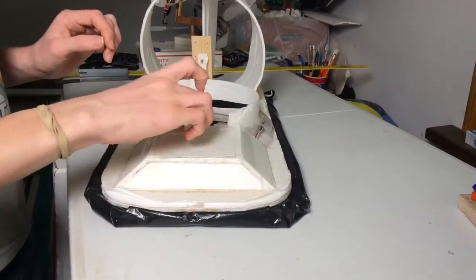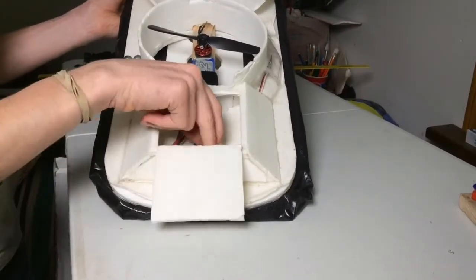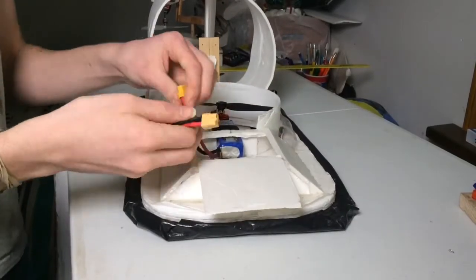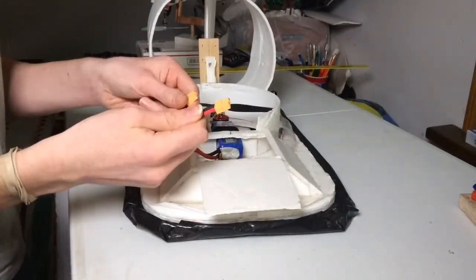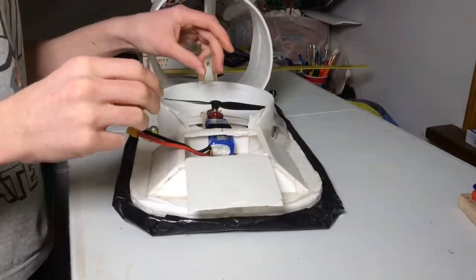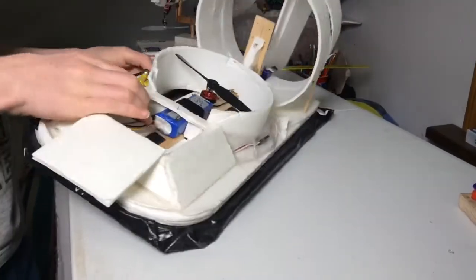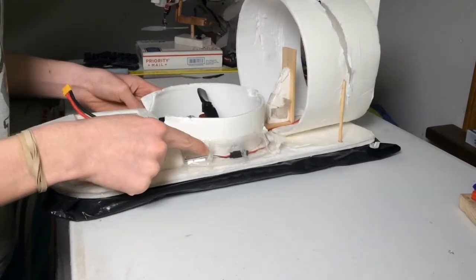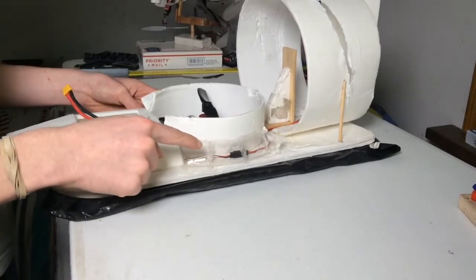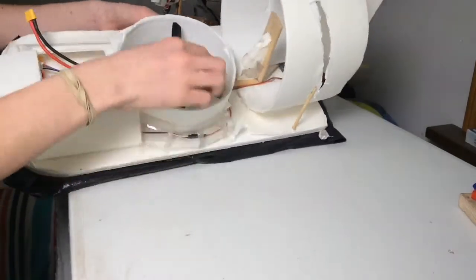I'm just going to talk you through it a little bit. So first here is the battery compartment with electronics in it. What I did for that — I've just got two ESCs and a little y-splitter so it plugs into the battery and then the two plugs go into the ESCs. The battery stores right here with a little velcro strap. I wrap the ESCs in this little compartment to keep it from getting wet from all the snow, because that's what I mainly drive it in. And then it goes back here and attaches to the motor.